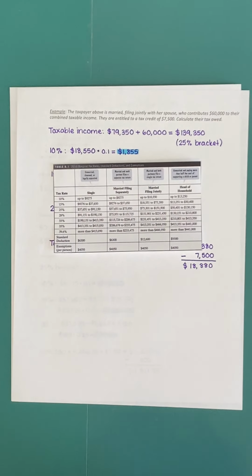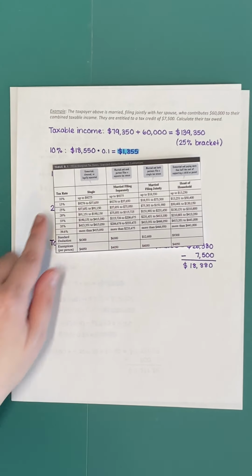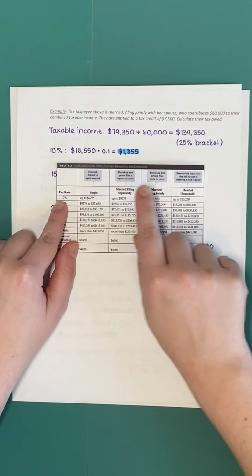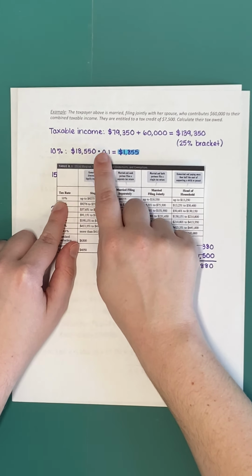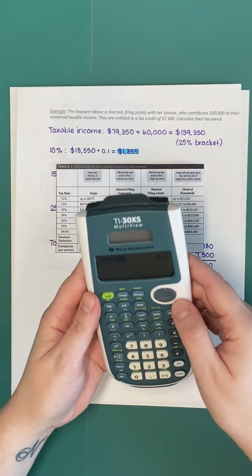Same thing for all of our percentages. Anytime you see one, take it and divide it by 100, and that gives you the version of the percent that you'll use for your calculation. Now, anytime we're going to take a percent of a number, the word "of" in algebra means multiply. So 10% of this particular amount of income says take that amount of income and multiply it by 10%. So let's see what this looks like in the calculator.